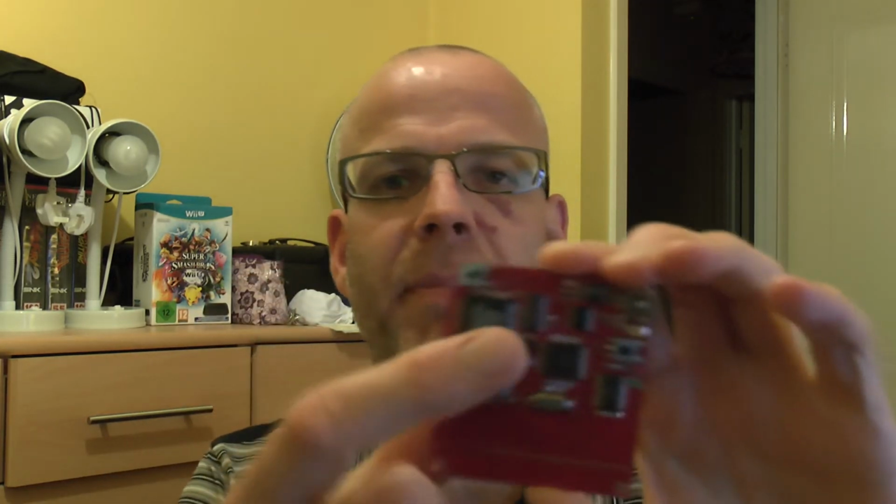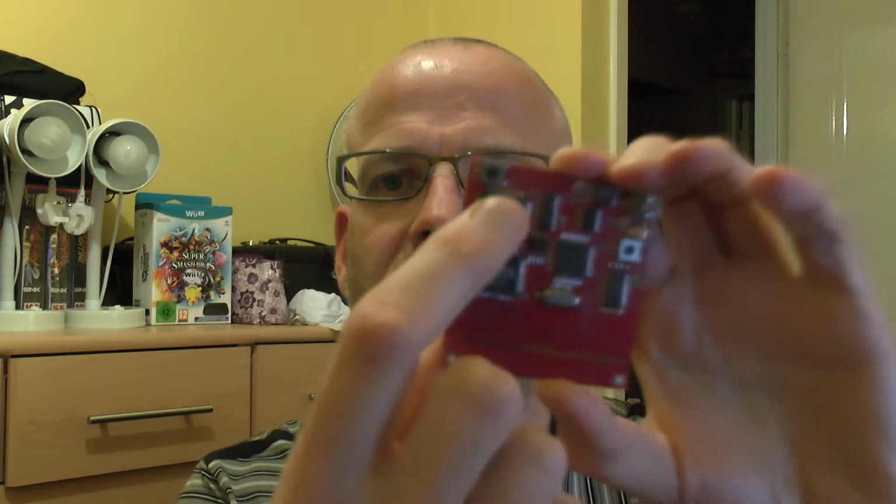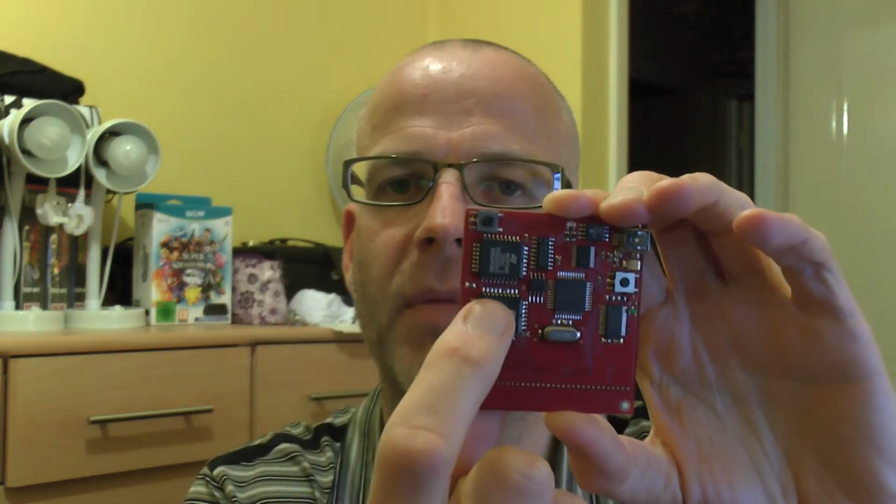There's various settings that you might have to change depending on the game ROM that you're using. So again, it's not like an EverDrive in respect of its usability. EverDrives are awesome for that, but this is a little bit more fiddly, but it does work, which is the main thing. Now, the device itself has got two memory banks on, which is that chip there and that chip there, and they're both 512K chips. Now, you can't fill both of them up at once. It just does a swap method.